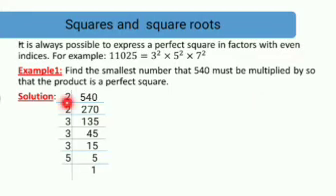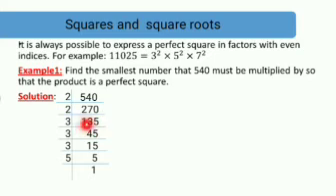Now, 2 can go into 540. 5 divided by 2 is 2, remainder 1. That 1 and 4 making 14. 14 divided by 2 is 7. Then 0 divided by 2 is 0. 2 can go again. 2 divided by 2 is 1. 7 divided by 2 is 3, remainder 1. That 1 and this 0, making 10. So 10 divided by 2 is 5. So 2 cannot go here again.